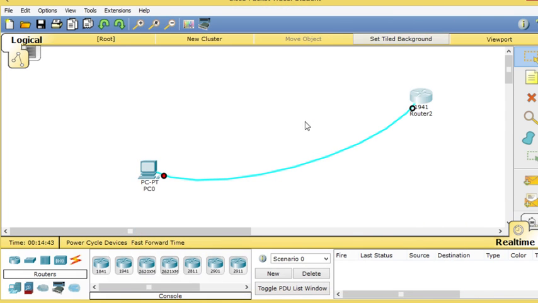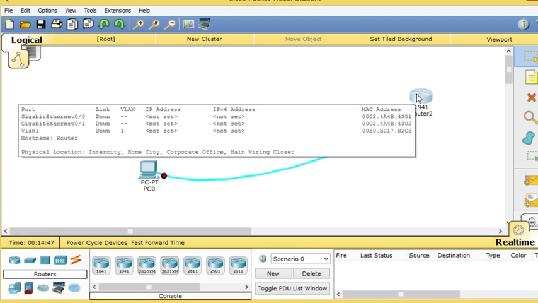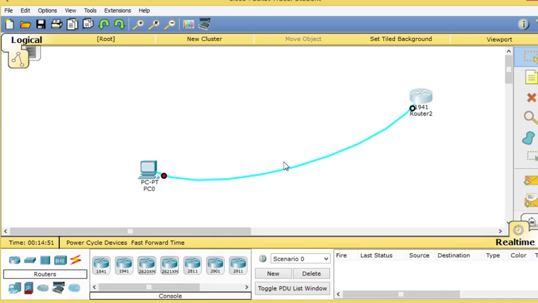Just imagine that we've consoled straight into the router and we're taking a look at the settings. We haven't got anything else set up. We can view what interfaces we've got and they can tell us details, but until we actually have a massive setup, this is the best that we've got.